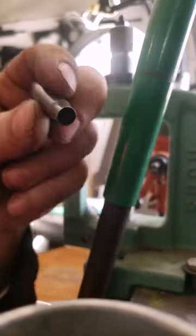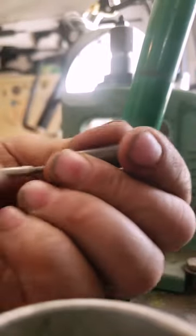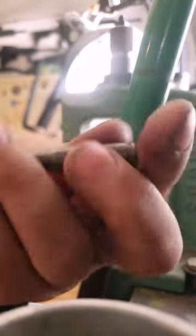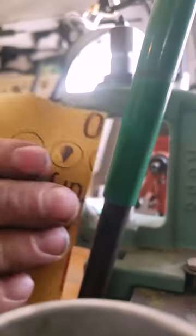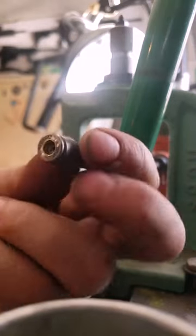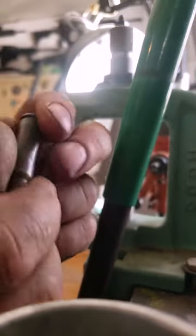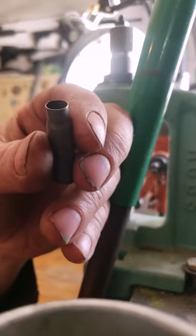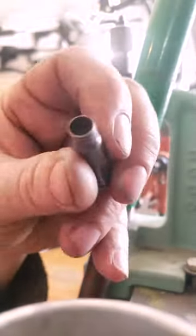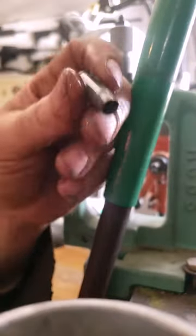I'm going to give the case a little bit of a scrubbing with a wire brush on the neck, because steel cases get rust in them all the time, which changes the actual inside diameter when you size it. I'll scrub the bottom of the base too — usually a little bit of paper, maybe some steel wool — get it all cleaned up. Now we're going to get ready to reload it. I'm going to lubricate it — I just use a liquid lanolin lube, homemade lube, like probably most people trying to save money. Then we're going to size it and load it.